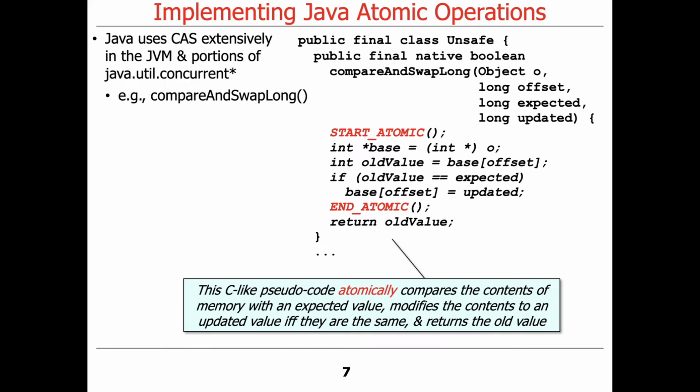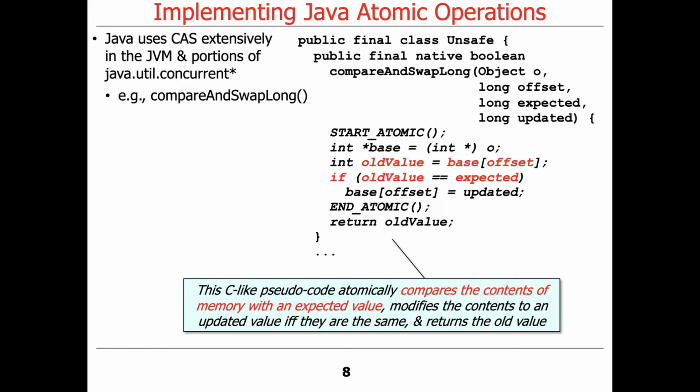Once again, as we looked at in the previous lesson portion, we have an atomic region, which is implemented by some hardware magic. This is really cool. We take the object, which is a Java object, a reference in Java, and we cast it to a pointer. So it's really a pointer to something, like a pointer to an int. It'd probably actually be a pointer to long, but the point is it's a pointer to something. And then we index at that offset from the beginning of the object in order to get the old value.